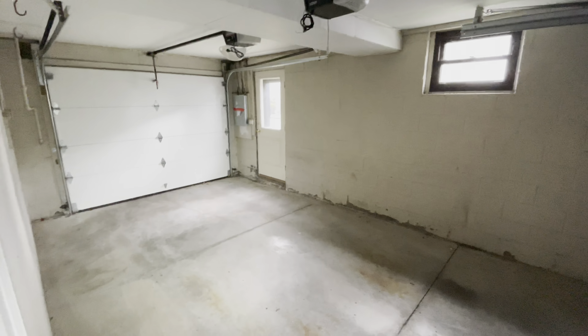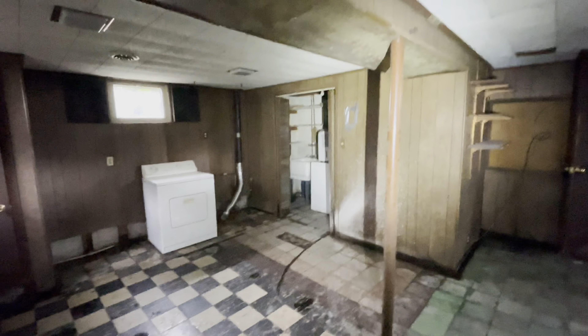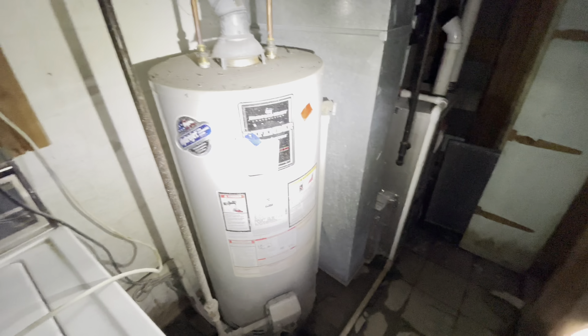There's the backyard. Let's take a quick look in the garage. We've got a garage door on both sides — one there, one there — with a man door. These tiles look a little funky; maybe we had a little water down here. Yep, about a foot of water. That's what happens when these houses get locked up, nobody's paying attention, and the sump pump isn't running. Those tiles are nine inches, which means the likelihood of them being asbestos is good. I would gut the entire downstairs — gut the whole thing and start over. There's a sump pump right there; you've got to have the electricity on for it to work.